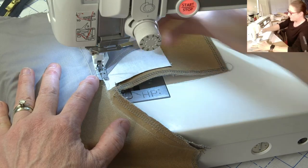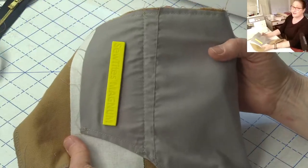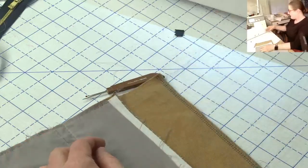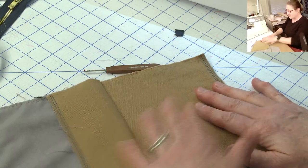All right, well, okay. So now let's look at that. Look how lovely. Okay, so another use for sew tight: hold all the layers together. All right, so getting back to our zipper.